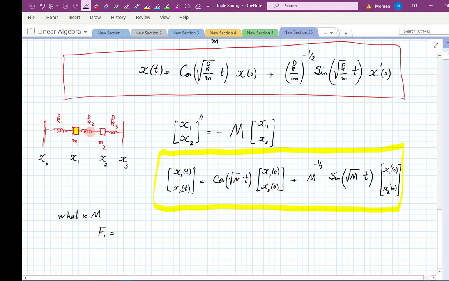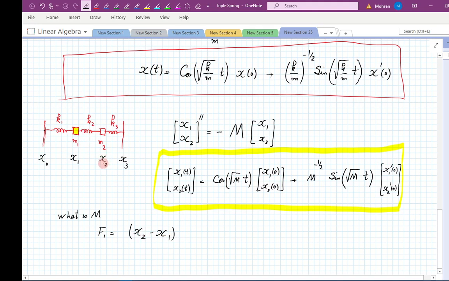If it is stretched, then it's going to contribute to a force on this thing that's going to pull it to the right. How much is that contribution? Well, I am going to go and check how much is this middle spring stretched. It's stretched by x2 minus x1. Is that right? x2 minus x1. So for example, if this goes to the right 1 inch and this one goes to the right 1 inch, well, the middle spring is not stretched at all. And there's no force corresponding to that to be doing anything. So this will be 0 in that case.